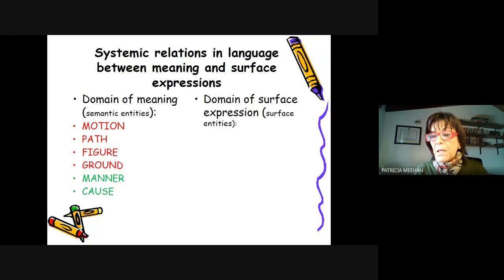I'm sure that many of you, up to not so long ago, made the following mistake. Enter to the house. Have you ever made that mistake? And it's enter the house. But why? I don't need a satellite to encode path because the verb enter already encodes motion and path. So it's enter the house, right? I don't need that in English in that case, in that verb.